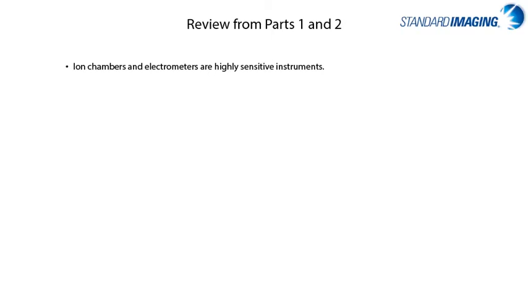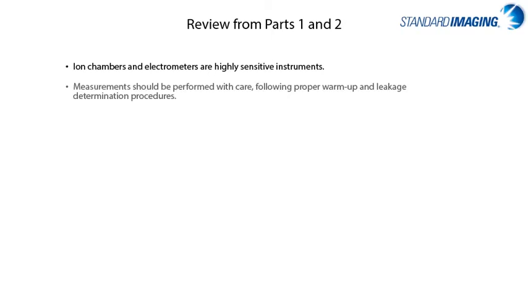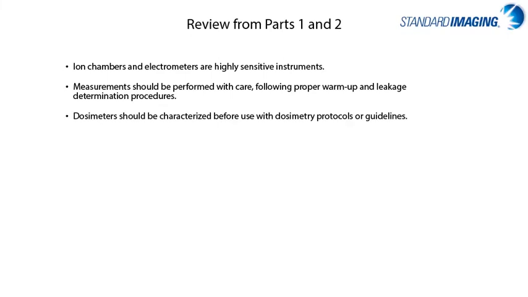Before we begin, let's review the major conclusions from Part 1 and Part 2 of our mini-series. From our initial discussions, you should be familiar with how ion chambers and electrometers function, as well as the basic principles regarding their use in standard LINAC setups, especially noting the correction factors that are needed for use with typical dosimetry protocols.